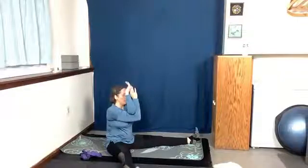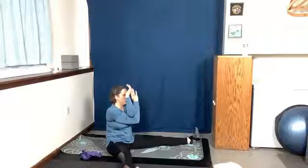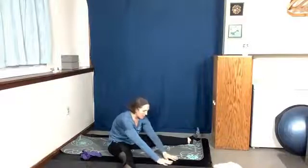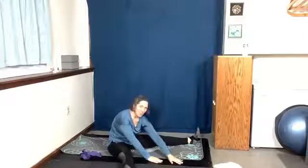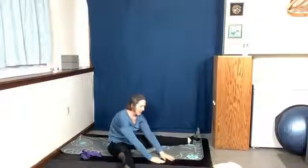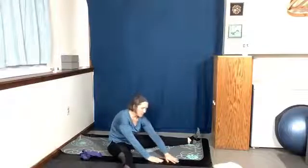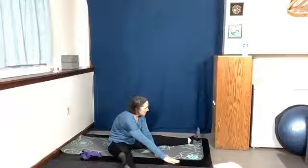And release. And let's switch those arms. Make sure your hands are the same on both sides. And lift it up. Just the elbows. Let's walk forward one more time. Maybe twist a little bit, so lead a little bit more with one hand. And then come back and then switch. And let's do it one more time and switch. And switch.